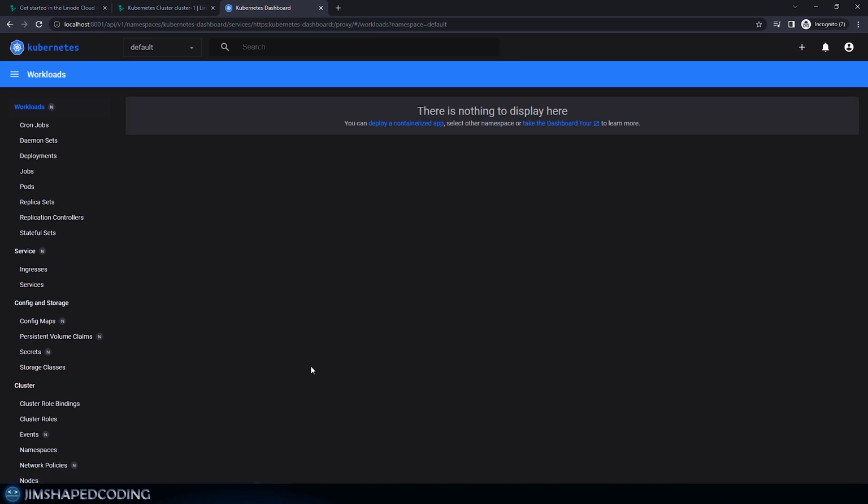Alright, so you can see that now we are inside the Kubernetes dashboard, and again, this is very useful once you are trying to get familiar with all the kinds of objects, namespaces, pods, services, config maps, and so on. Seeing all the objects that you deploy visually in here is going to be a wonderful step for you in order to get more comfortable with Kubernetes.